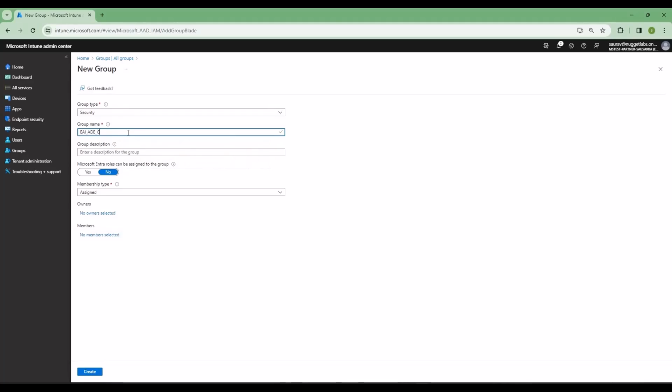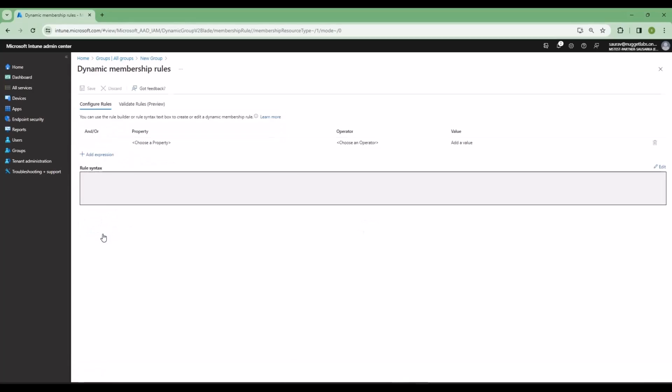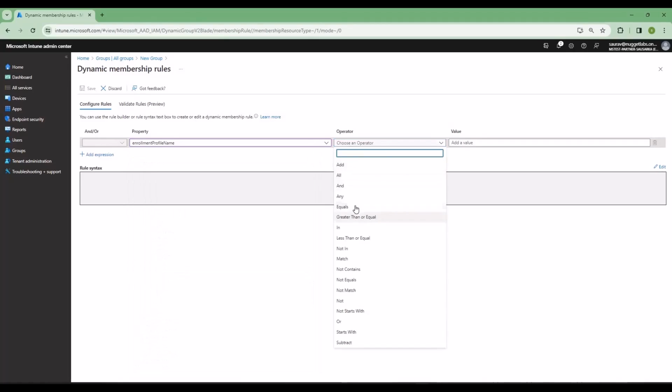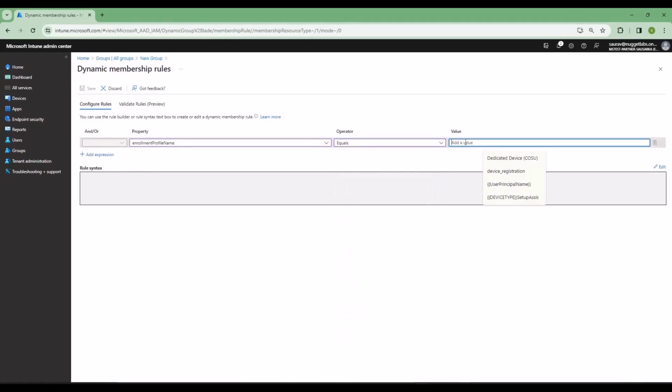ADE Group. Okay, and the membership type is going to be dynamic device, and there has to be a query or a logic on which basis the devices are going to get added to this group. So I just have to click on property, wherein I can say that enrollment profile name equals the name of that profile.